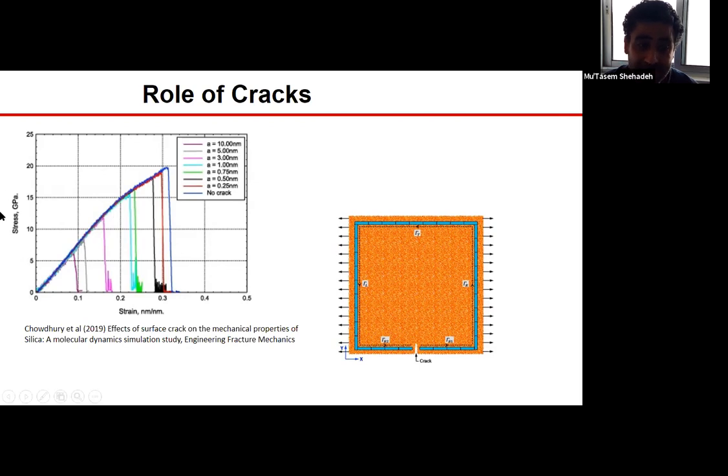And what is seen here is a stress and strain diagram of this sample that's subjected to a uniaxial tension with an edge crack present in it. And the load was increased incrementally until the sample fractures. And what is shown here is the case where a crack was not present at all. And with that, a stress level in the order of 20 gigapascal, comparable to the theoretical estimate, compared to only 6 gigapascal when a crack size of only 10 nanometers was present. That's a huge drop in the material strength. So imagine now that the crack length was 10 micrometers, which is very easy to find in a sample of glass.